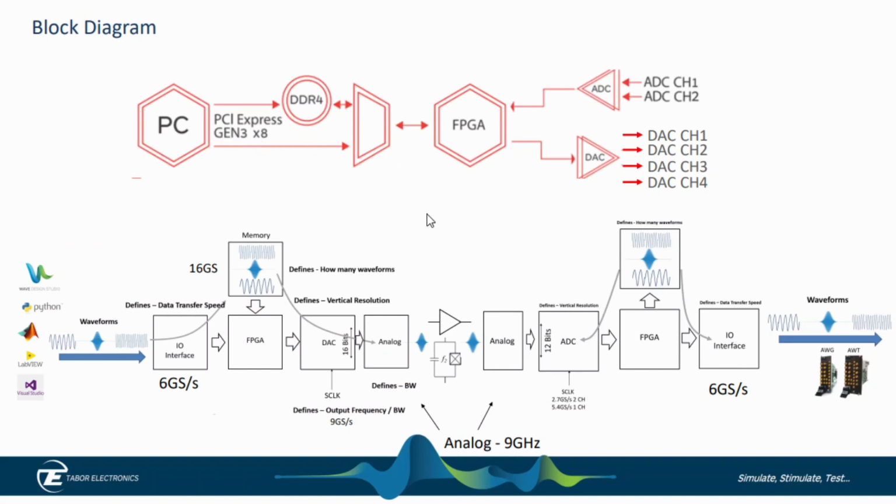So if we go down to the bottom part of the diagram now and just split it out into the 2 main instruments. One is the arbitrary waveform generator side, so this is what would use the digital to analog converters. And the other is the high-speed digitizer, which would use the analog to digital converters. We can create our waveform in any one of these software packages. We can push it across the fast I/O interface up to 6 gigasamples per second. We can store it in the 16 gigasamples of memory. And then the FPGA here is going to manage how we play it out and when we play it out, or what sequences we play it out. We convert it into the real life signal with our 16-bit DAC, and then we push it out.